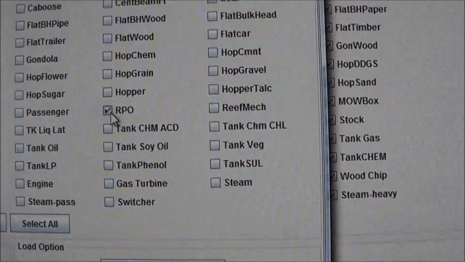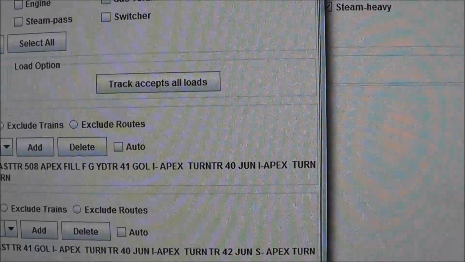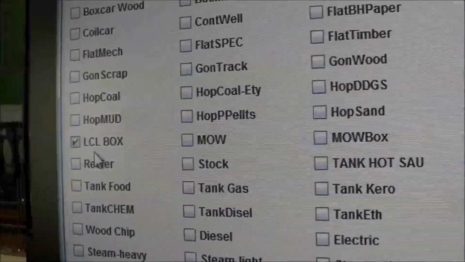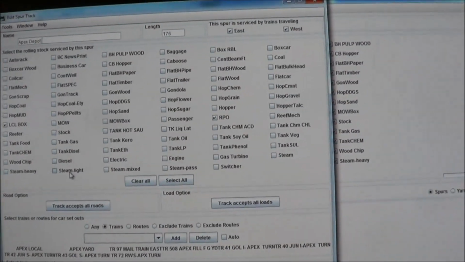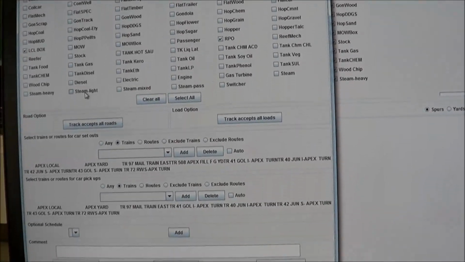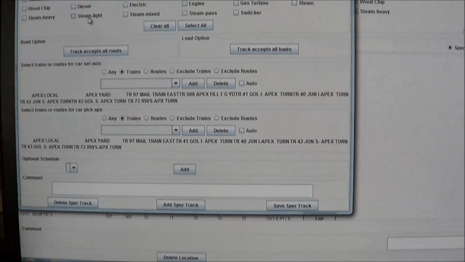Well, it's got RPO, and let's see, right there, LCL boxcar. That's the only things that can go on that track. Okay, so that's an example of how you control everything. So let's go play with the train.